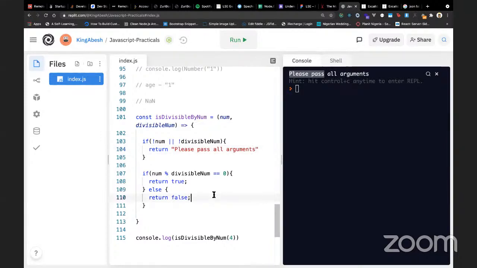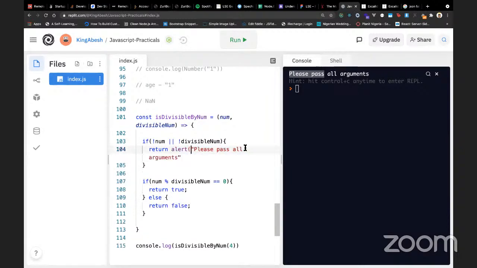This could be extended to real-life cases like validation. Say you're a front-end developer, a back-end developer, anything, you're a developer building a tool. Then you expect people to pass in an argument. You want someone to submit their name on a form. You try submitting a required field without filling it, and it gives you a simple message: please pass all arguments. Let's take it out of this context and make it show in our browser. We can use native alerts, right? We don't even need to return alerts. It's just going to fire.